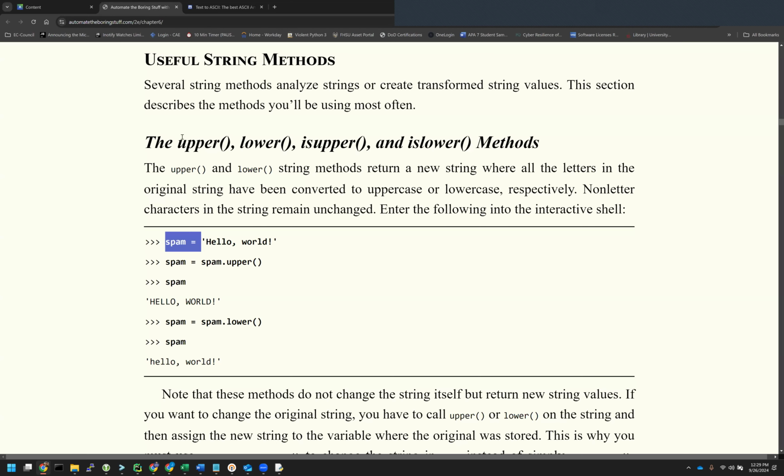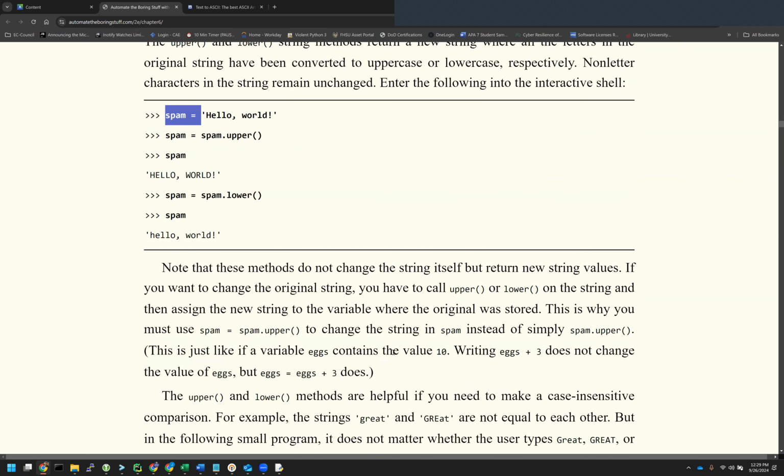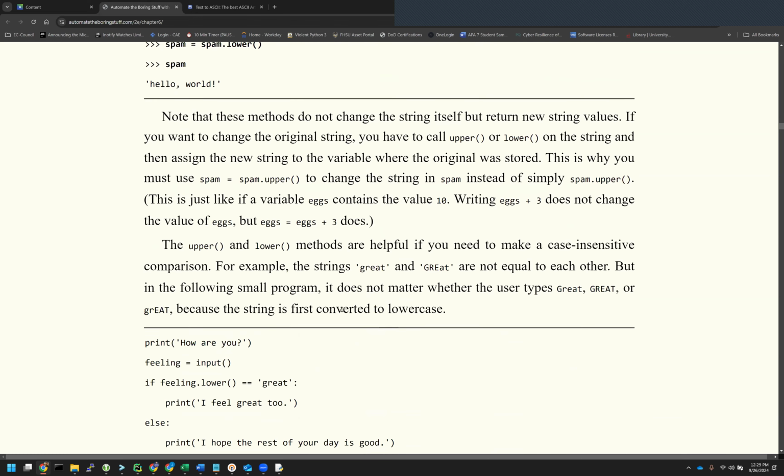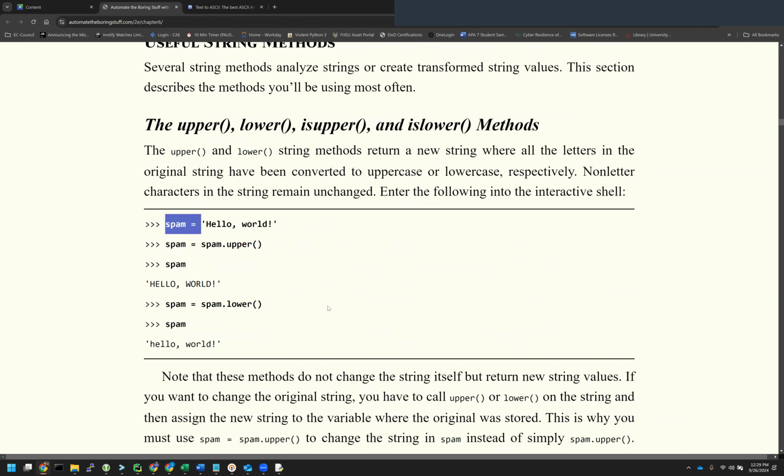All right. You have upper, lower. You can also do a check in your if statement to see is upper, which means is everything uppercase. Is lower checks to make sure everything they have in that string is lowercase. So if you permanently say only type in lowercase characters and you want to check to make sure they didn't have an uppercase character, you can say dot is lower. You're going to get back true or false. Cool. Much, much easier to start sanitizing things with strings now. So upper, is lower.